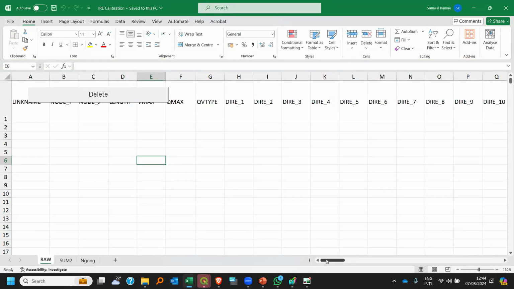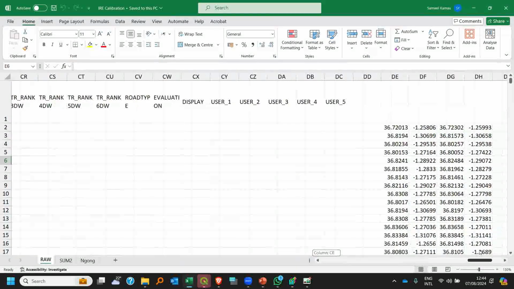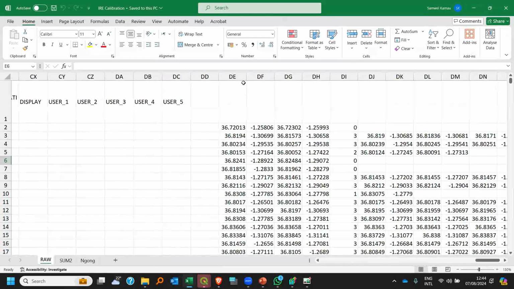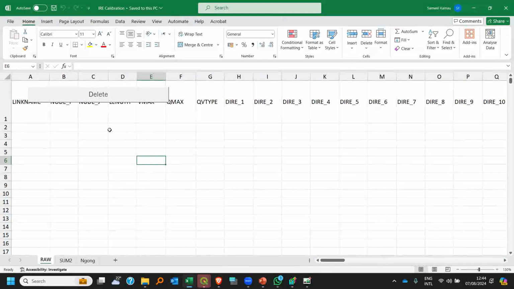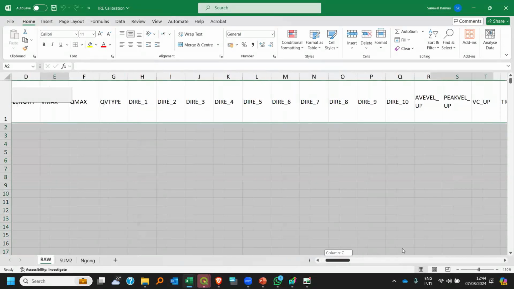Yes, you are going to enable content. If you go to column DE, you'll see that there's some data. But now when you press delete, it deletes everything.